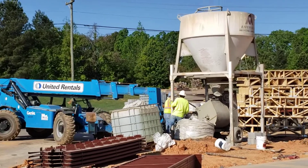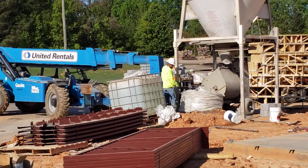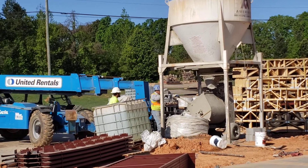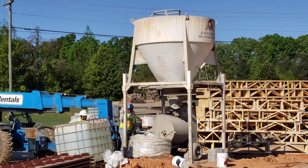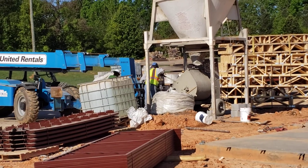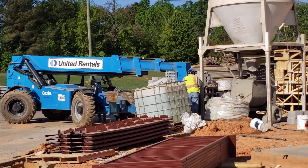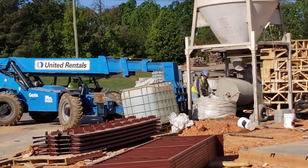It's another busy day on the job site. The guys are pouring concrete. That right there is a big concrete hopper — they make their own concrete and mortar right on site. They mix all the ingredients together in that big hopper, put it in the mixer, pour it out into a big tub — basically like a bathtub. Then they use the forklift to take it off to where they need it on the job.